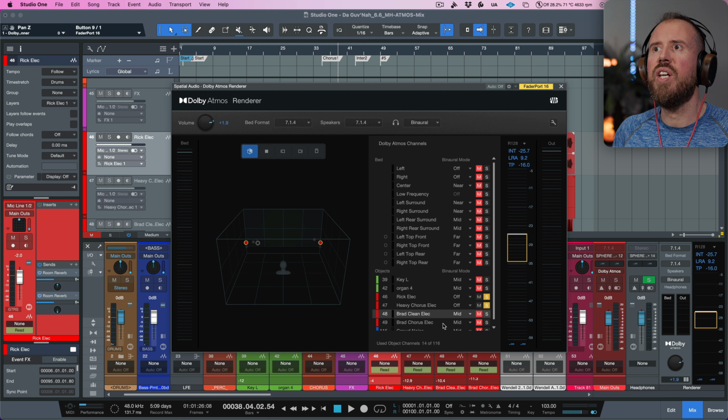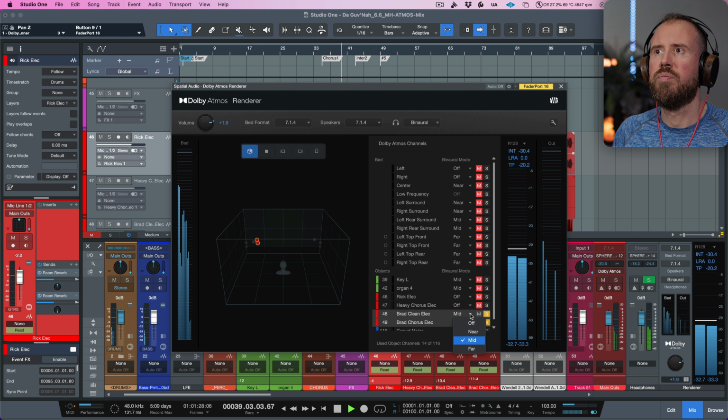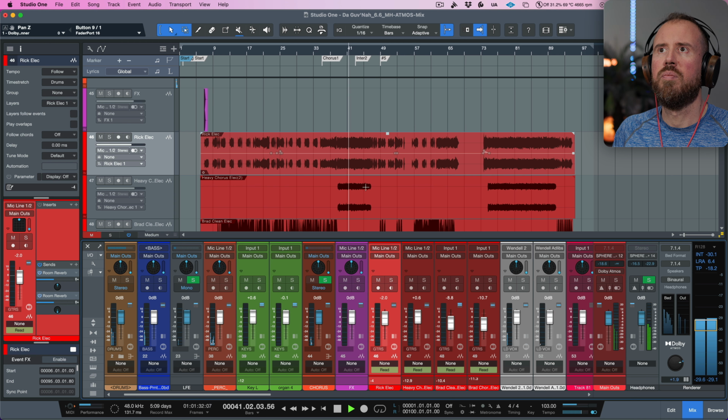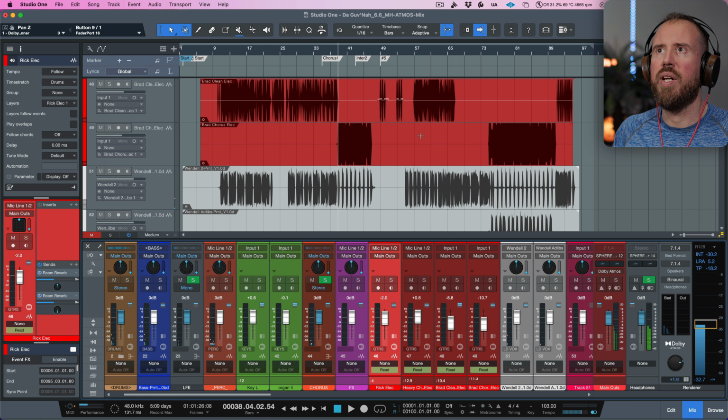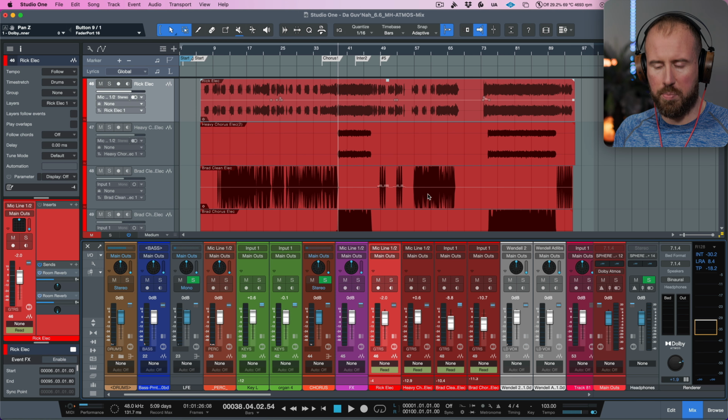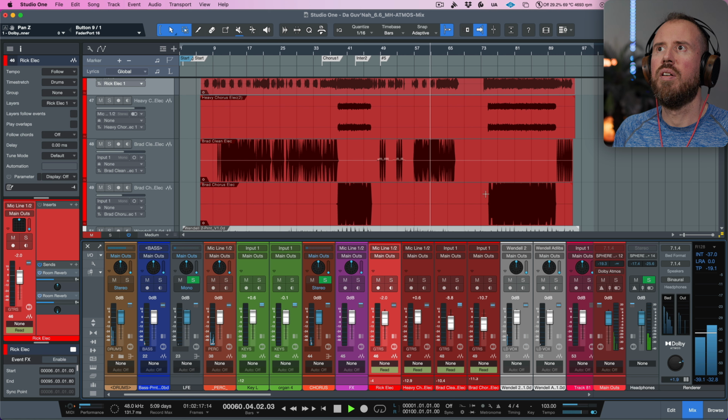And now for the cleans, let's see what these both sound like. If I want to make any selections to both of these, we can do that just by holding Shift. I'm going to move down a little bit. I need to find a place where this one is playing, and also where this one.